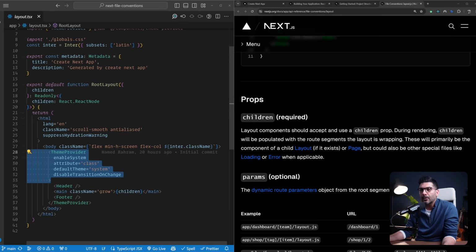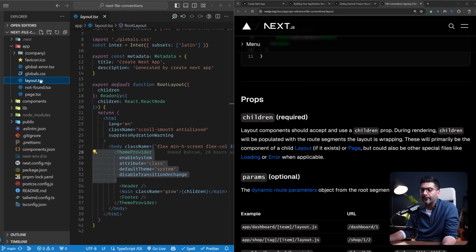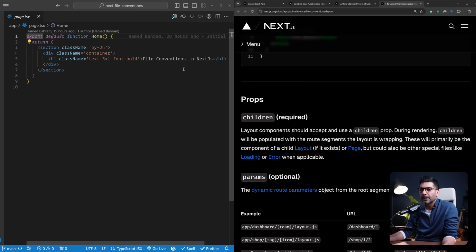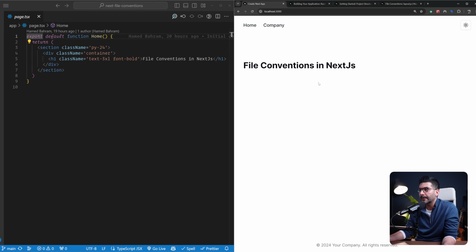Now, inside of our home route or index route right now, we have this layout and we have this page, which is going to be our home page. So let's go to our application here. As you can see, I have this home page. I have a header up top. As I mentioned, it has the theme provider and it's using shadcn. Not very much relevant to this video, but this is our homepage, which gets plugged into my layout.